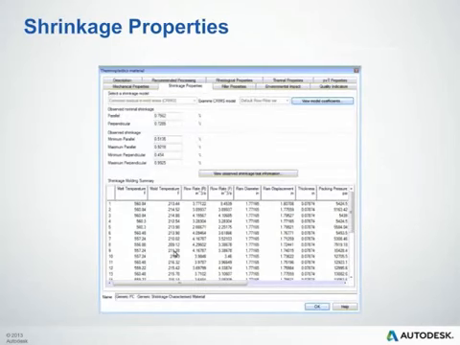Now we'll discuss some of the shrinkage properties in more detail. This is not something that you'll see for all the materials in the database, but if you do see it, that means that this material has been tested for CRIMS data or shrinkage data. And what that does is it's a specific test in which we run a DOE, or a design of experiments, which allows us to catch the interaction of several different combinations of process settings and see how that impacts the shrinkage of that material.